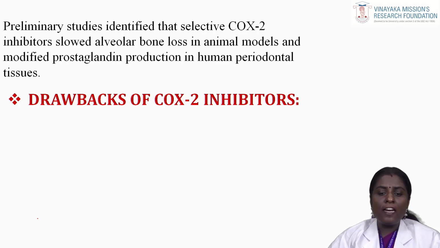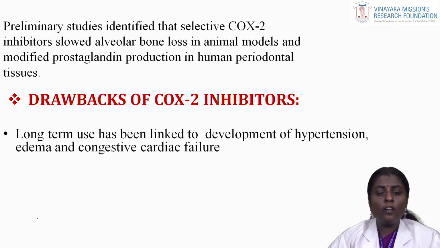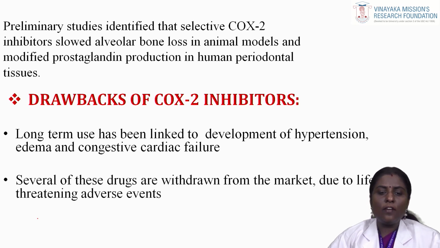Preliminary studies identified that selective COX-2 inhibitors slowed alveolar bone loss in animal models and modified prostaglandin production in human periodontal tissues. But the drawbacks of COX-2 inhibitors include that long-term use has been linked to the development of hypertension, edema and congestive cardiac failure. Several of these drugs have been withdrawn from the market due to life-threatening adverse effects.